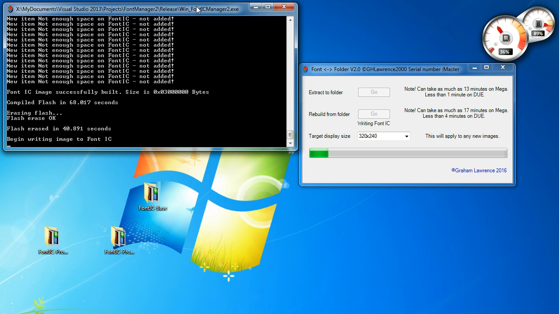This is quite slow, even on the DUE, even on the native port, and even with the speed improvement patch. USB is not the fastest way of doing things, it isn't, but it's convenient and it works. And there's no messing about with SD cards. Reading is much faster than writing, always.